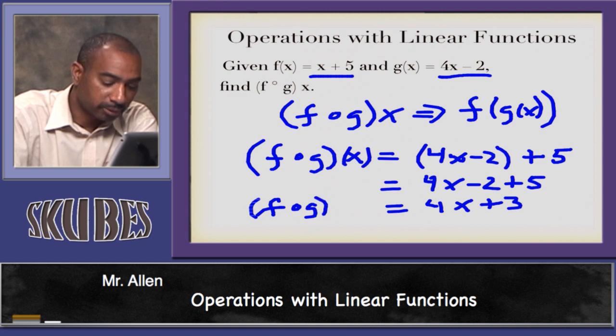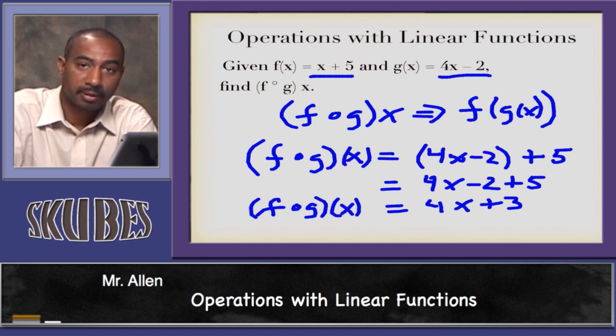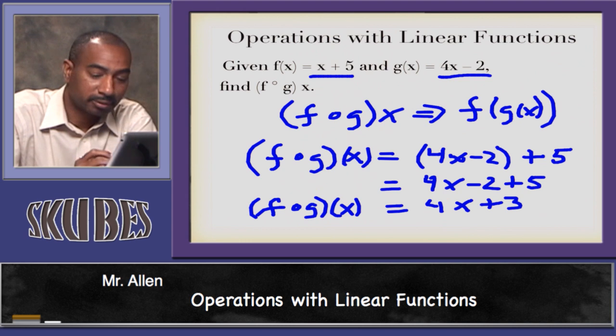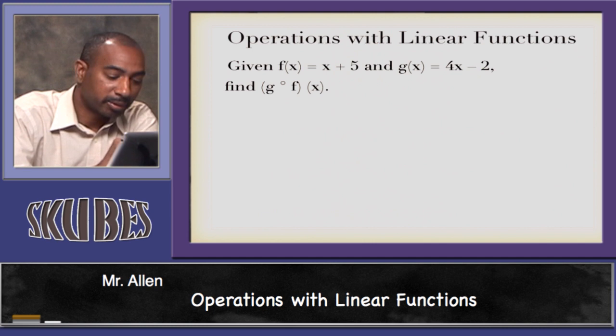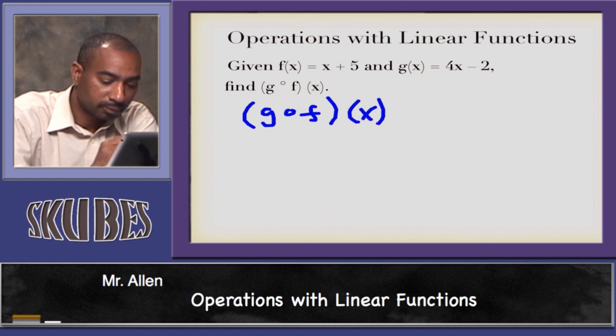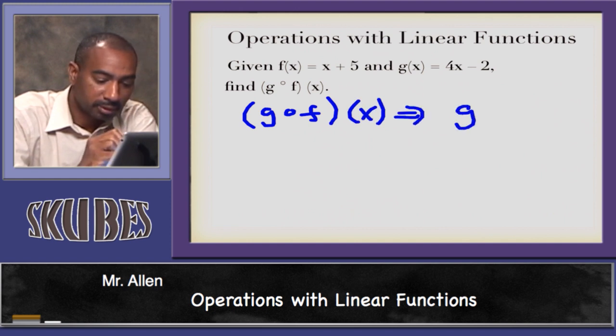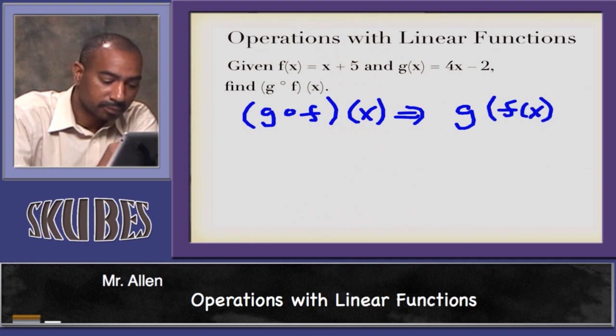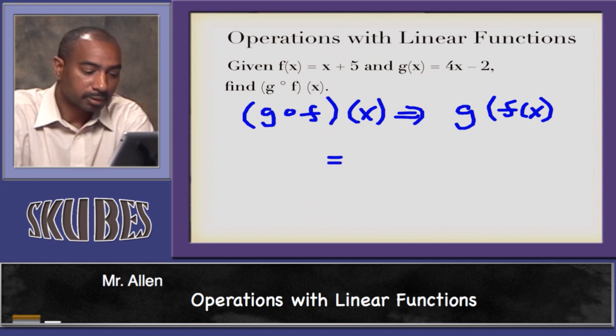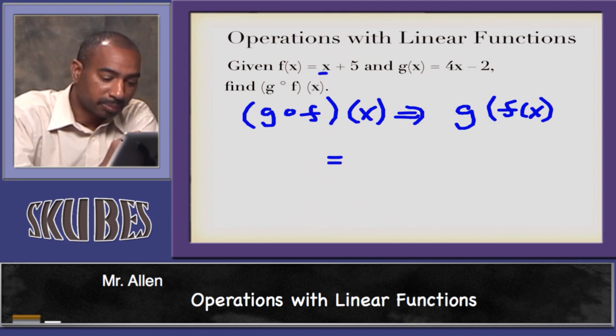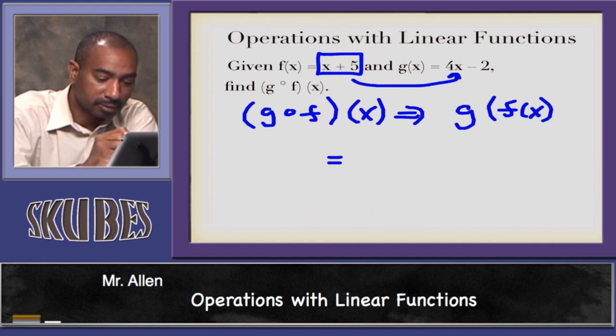This is not always commutative. Most of the time it's not. For example, if we switch it the other way around, you get a different result. So let's say I went the other way around and compose g with f. What we're doing is g of f of x. So now I'm going to replace x with x plus 5. And I'm going to substitute that into this rule.